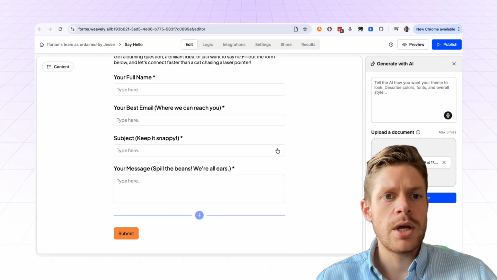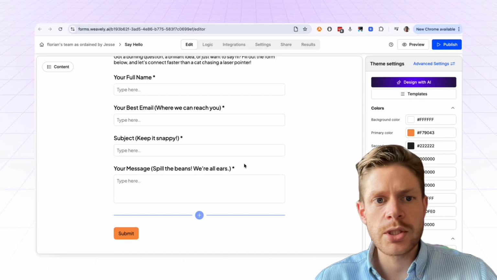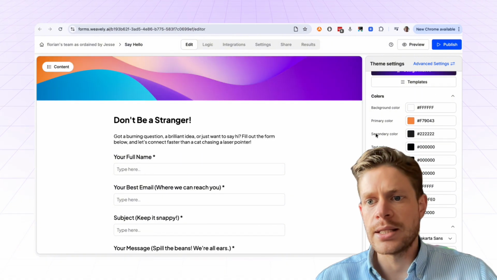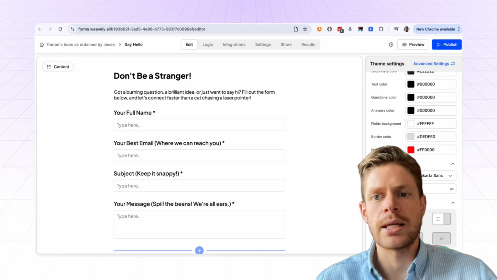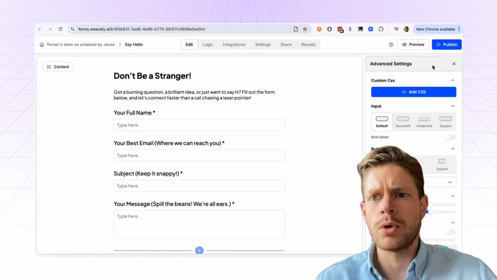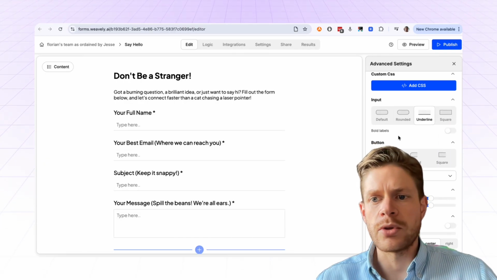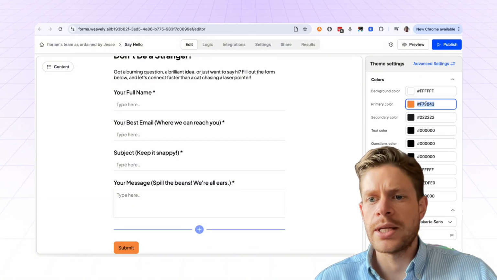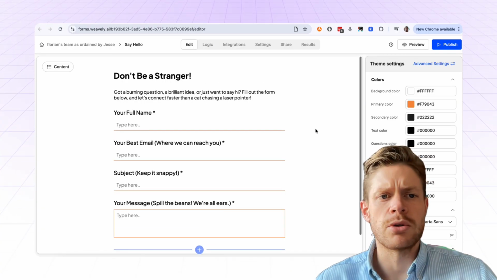So there we go. Font has been updated. We now have the accent color, which is orange, in the same way that our website is. We still have this image here at the top, but we can just decide to remove that because we're going to be embedding it in our website either way. So we can further tweak this if we would want to. So there's the basics, so we can do underline, we can change the rounding of those things. But as it stands, it's pretty good. What could quickly be done is just changing the border color to match our orange. That might look slightly better.